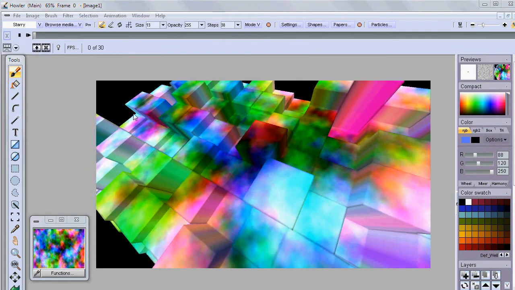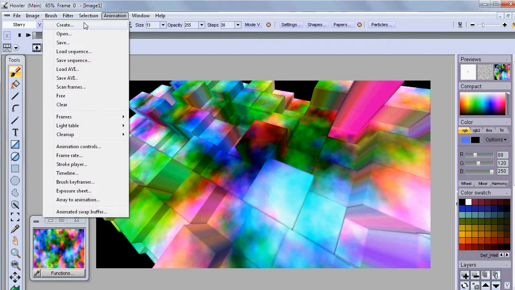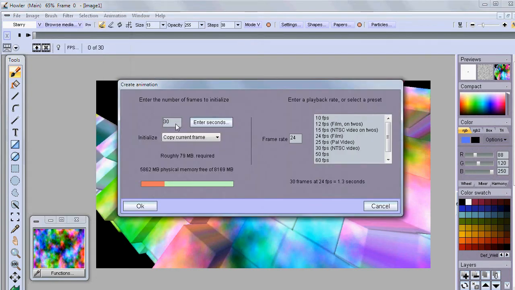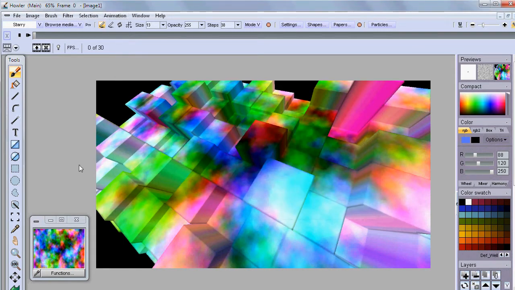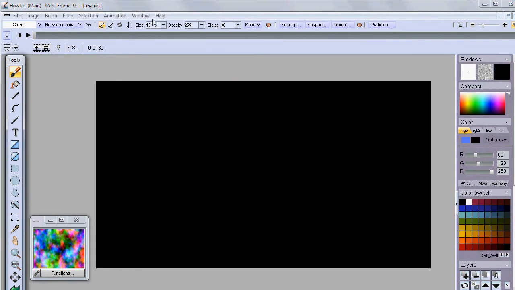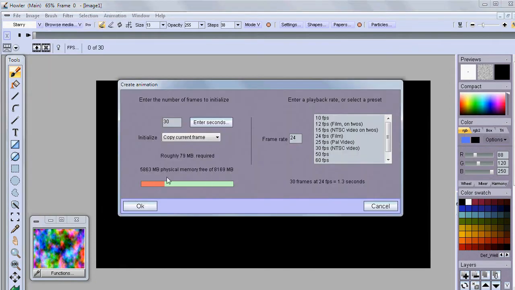Let's get started. First of all, we'll need two images. One is the grayscale image that shows the elevation changing up and down. And then there is another image containing the color that we will be mapping on top of these cubes. So the way we've done the elevations is essentially to create an animation. Let's do a simple one, just 30 frames to be done really quickly. And actually it doesn't matter what's in it, we could just initialize it to blank.